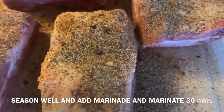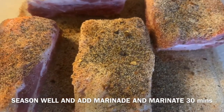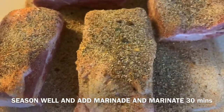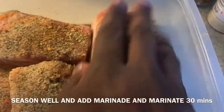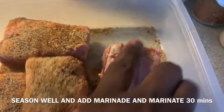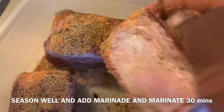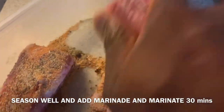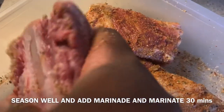And we're gonna cook these in the pressure cooker because we wanted them to go fast. We don't have all day to be in the kitchen. If you don't have a pressure cooker, of course you can braise these in the oven. And then last but not least, our Badia complete seasoning. So what you wanna do is just rub that meat up, get that seasoning all over. Get those flavors popping.